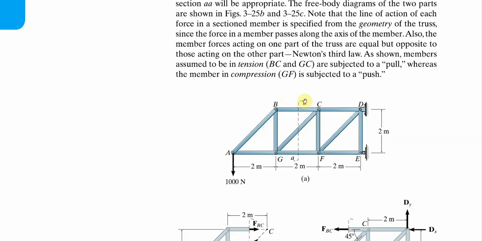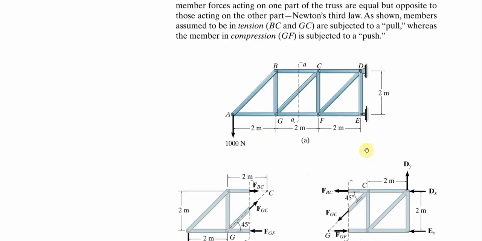Using this method, we make a cut along where we want to determine the force. After making the cut, the first thing we must do is ensure we get the value of the forces, the reaction at each support. For instance, in this pin support, as you know, we will determine the forces along the x and y components, while for this roller, it's just the x component in this direction. Now, let us go about it.